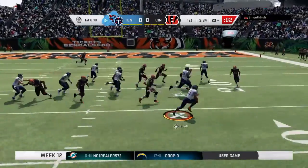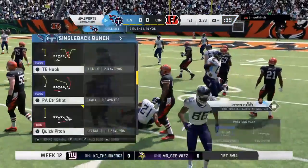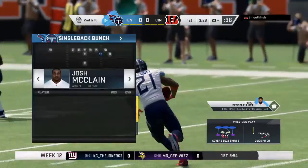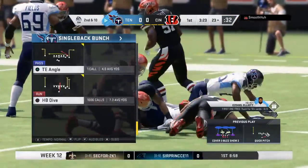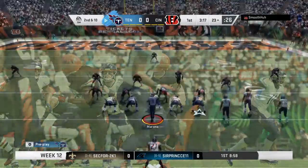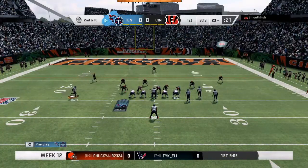First down carry by Elliott. Looking to find a lane, but he can't. Reined in at the line of scrimmage. Call it no gain on the play, and it'll be second down. I know that speed is the hallmark of today's NFL game, but the key to good rushing defense is still having your linebackers set the edge.